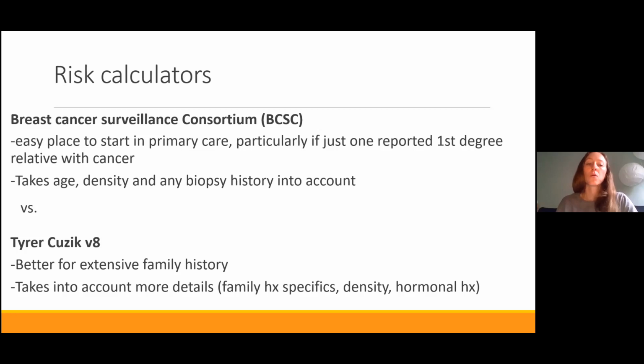A lot of your patients won't have density. There's also the Gale risk calculator, which you could use. But sometimes people say, if someone's 40 and you're talking about their risks of cancer, you could consider getting their first screening mammogram at 40 to know what their density is. And then you can use that density data to develop the risk calculation to guide future screening.